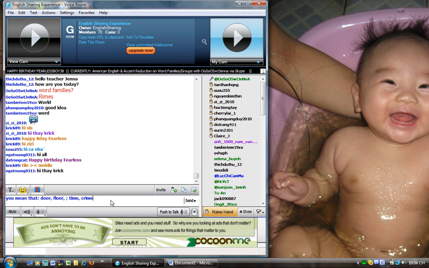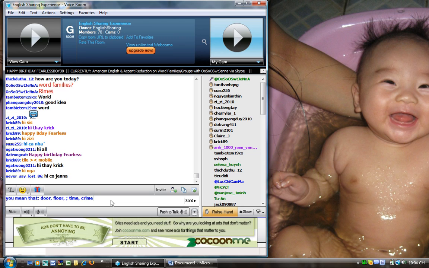So what I'm going to have you do is I'm going to give you a group of word families. I'm going to have you come up with as many words as possible within that group, and then we're going to learn how to read them. We're going to dissect the sound. We're going to figure out how to distinguish a long vowel from a short vowel. If you don't already know, it is very easy.